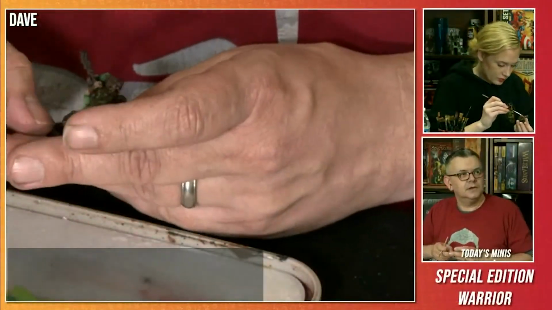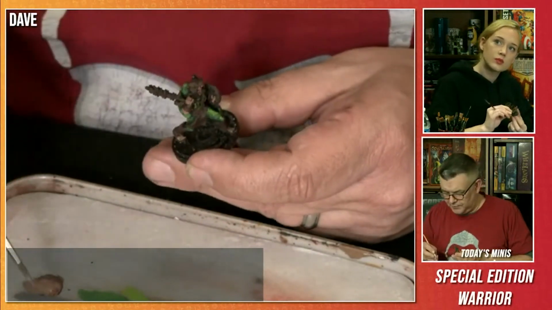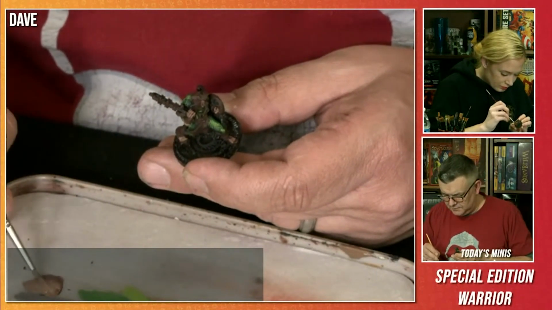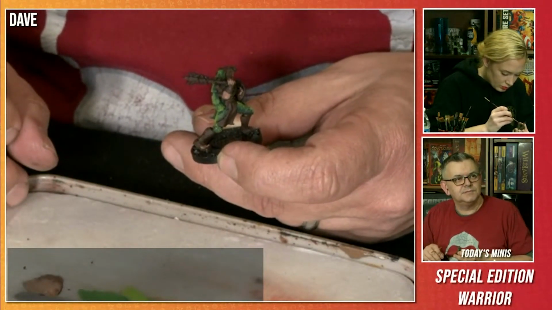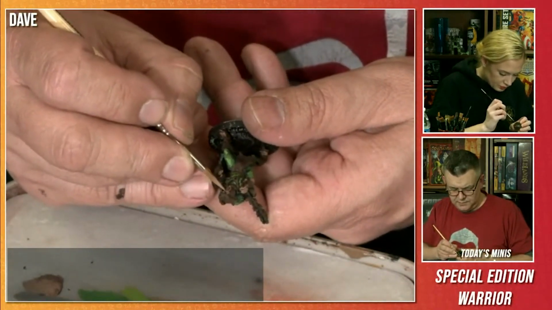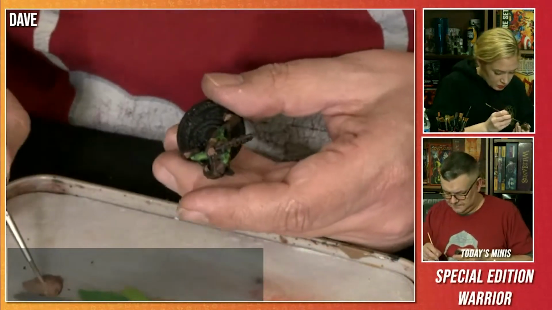Good. Okay, let me see my guy there. So I've been working that up from the charred brown with the tan, and then mixing in a little bit of sand yellow to take the highlights a little bit higher. Again, just messing around with a slightly different skin tone approach that I think will work for that Aztec coloration. It's kind of tough to tell, of course.